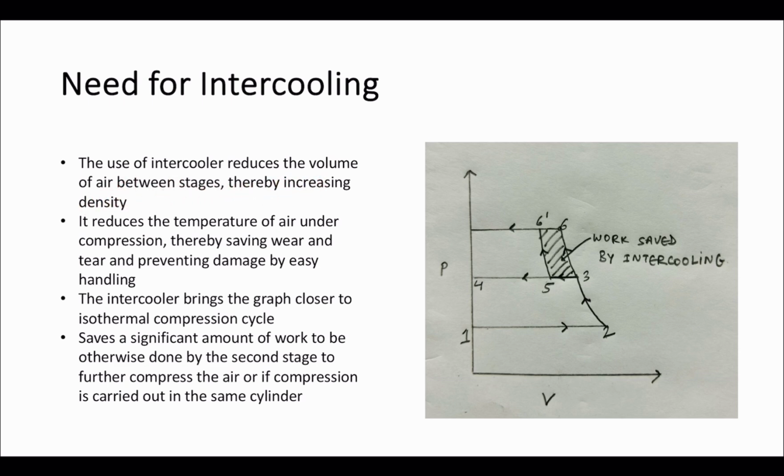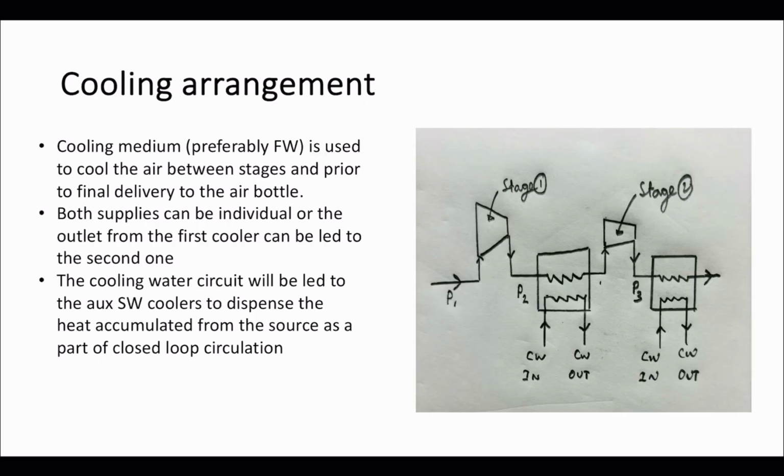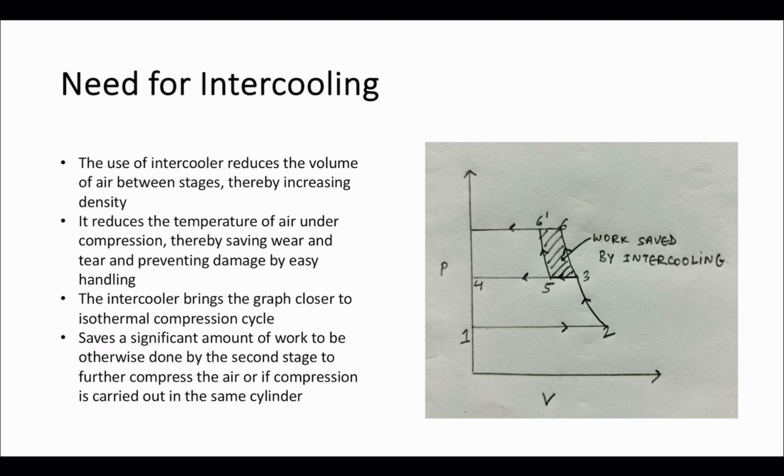What the intercooler does is, as you can see, from the first to second stage, when the volume is taken in after second to third stage, when the compression occurs, when we use intercooler, it takes the point from 3 to 5. Between going from 3 to 5, what happens is the volume of the air is becoming less, and then we go further into compression into the second stage.